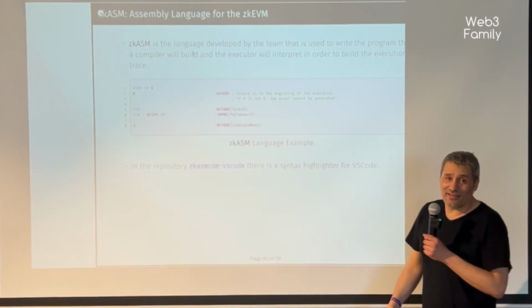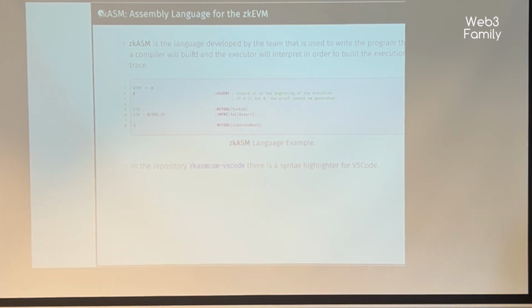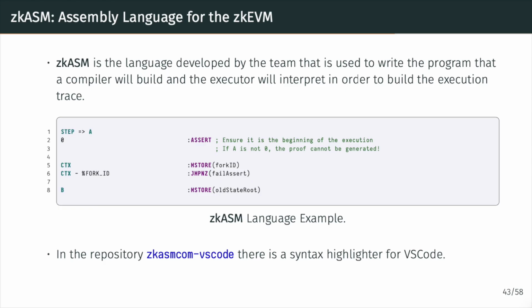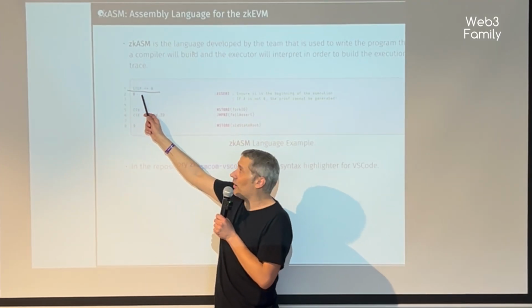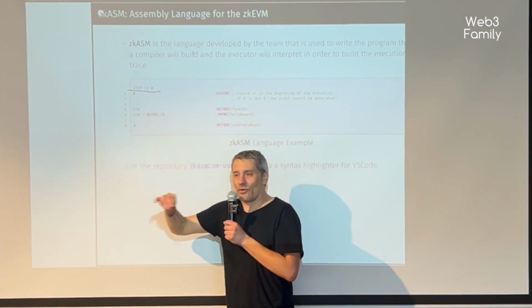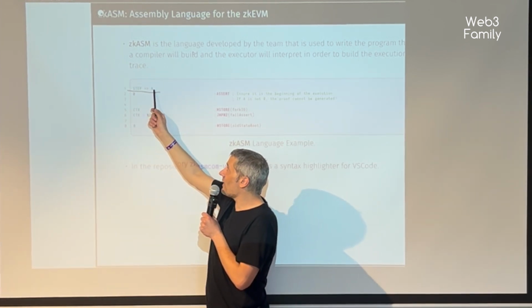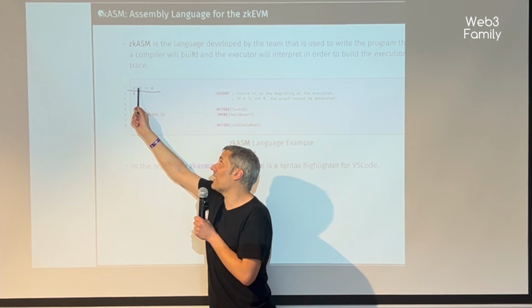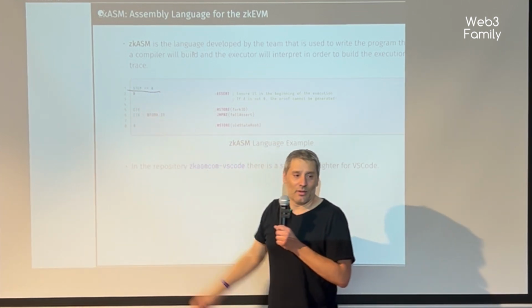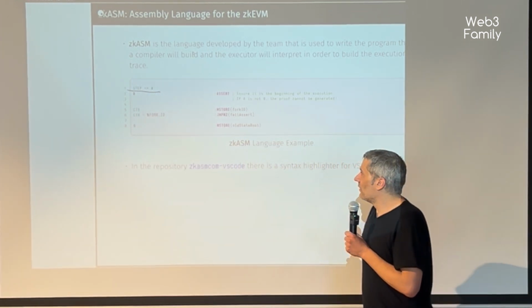This is the aspect of this assembly code. Here you see step A. I'm not going to go deep into the assembly, but this is a column called step, and what I want to do is copy the value. In the next row, you will see that the value of column A is the current value of the step column, for example.